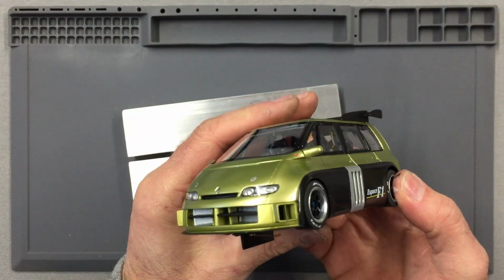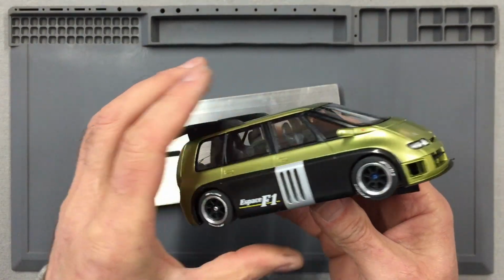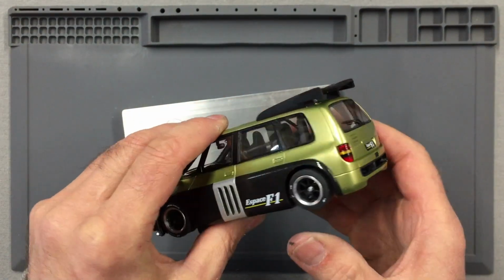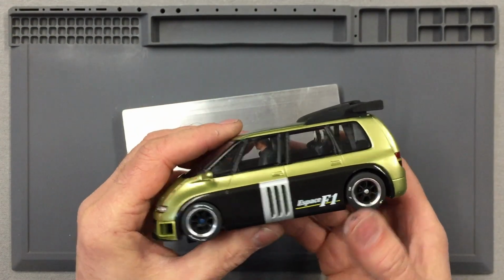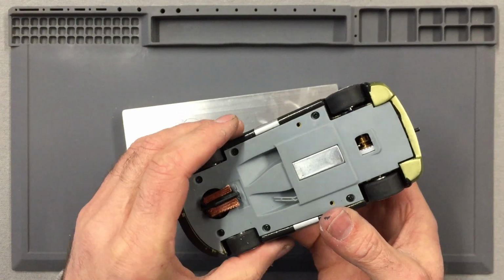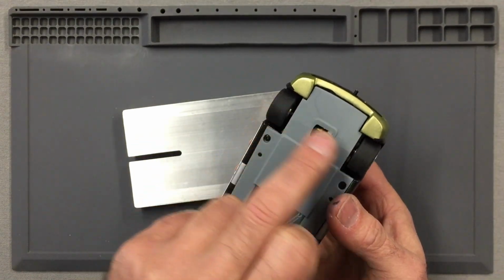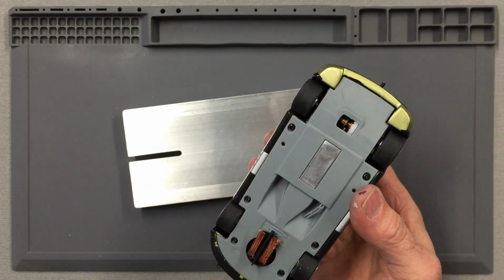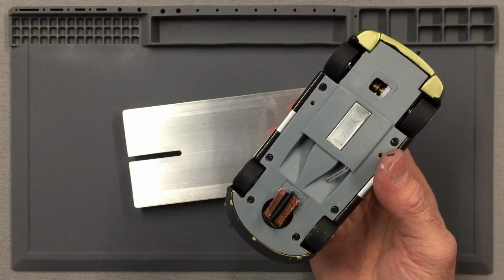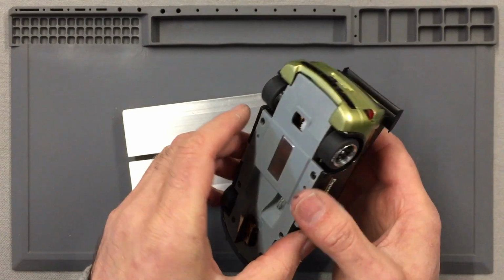What are my closing thoughts on turning this decorative car into a slot car? Well, it's not actually quite as straightforward as just buying the chassis, because you do have to do a little bit of clearancing on the underside of that interior to make it fit. And I did find that I needed to replace that back axle for a slightly longer one. And as I showed you earlier on, you do need to add a couple of extra bits of your own, like the wire and the braid and so on.